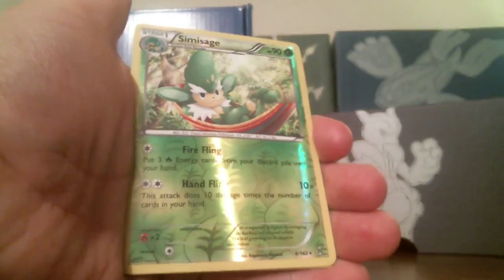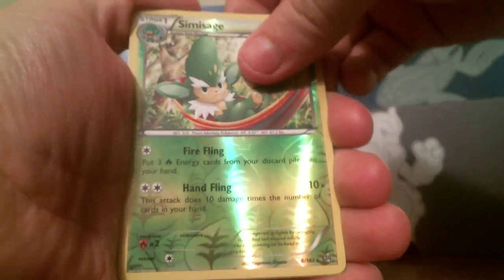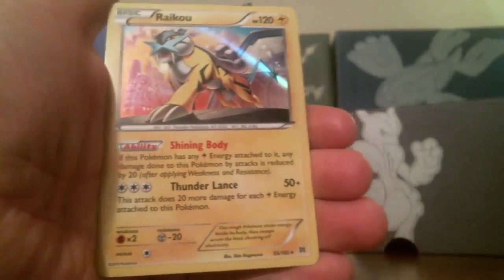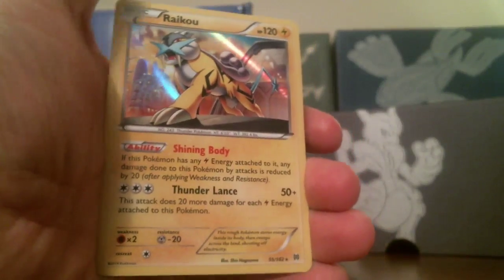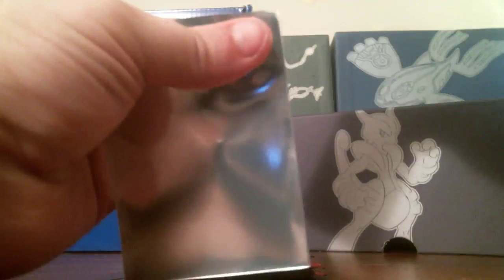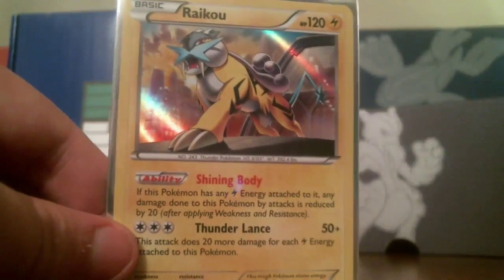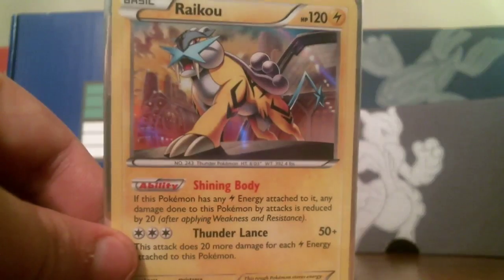Reverse foil Simisage. Pretty sure that's a rare, so that's pretty nice. With Fire Fling and Hand Fling. Interesting. And, ooh, that's a foil. A Raikou. I definitely don't have Raikou yet, so it may not be an EX, but it's still a foil, which I always sleeve, no matter what, if it's an EX or just a foil card. Shining Body and Thunder Lance. I really like that card art. That's a beautiful card art right there.